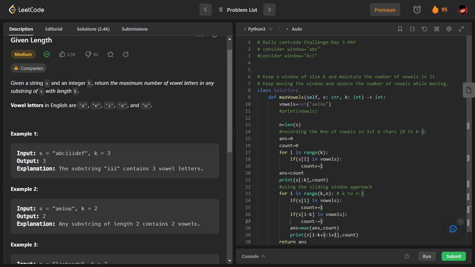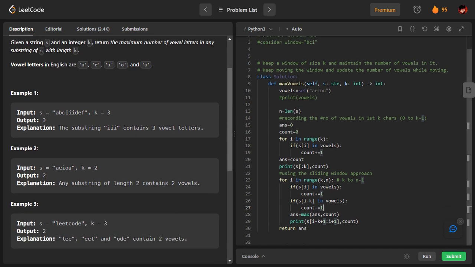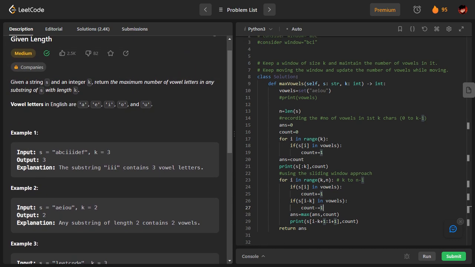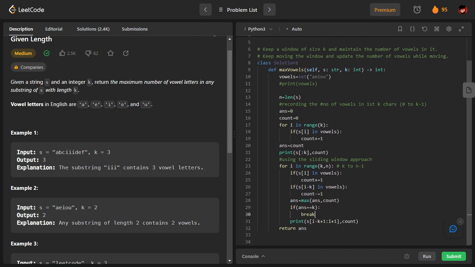So yeah, friends, this was a medium level question, but it was on the easier side. One optimization which I can tell you is, one thing is very clear, the answer is always going to be between 0 and k. And we always have to take the maximum. So while doing this, if you get the answer as k, you can add an if condition here, after this part. If answer is equal to k, you can just break the loop here because we don't need to do anything further, since the maximum answer is going to be k only.